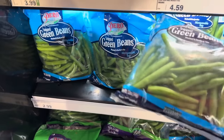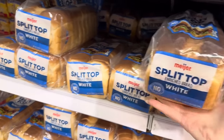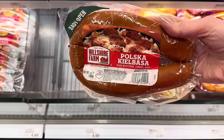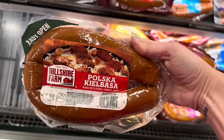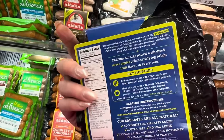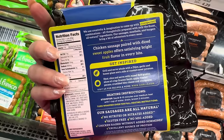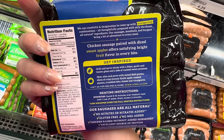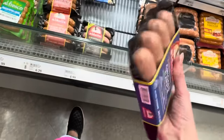Last stop is Meijer. Green beans — snipped, washed and ready — $2.99. Bread, $1.95. Kielbasa, $4.49 — splitting it up for a couple recipes. Also a chicken and apple smoked chicken sausage that looks really good; the back suggests serving with Dijon and roasted sweet potatoes or a salad with sliced Granny Smith apples, toasted pecans, and vinaigrette — maybe feta instead of blue cheese. These are $4.99.